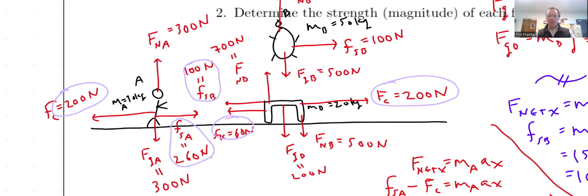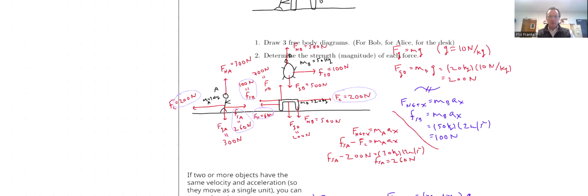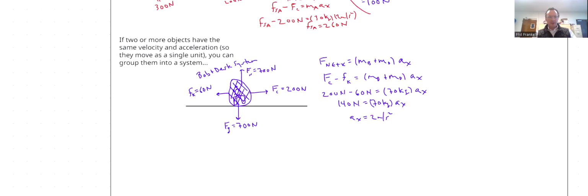Okay, in the homework assignment, there probably will come a moment where it benefits you to do this sort of thing, to group two objects that move as a unit together, find the acceleration of those two objects, and then dig inside the system and say, well, each piece of the system has this acceleration value I just found. What must be the value of other particular forces acting on the system to make that so? You're now well equipped to attempt this, and we'll see how you did when I see you all next week.